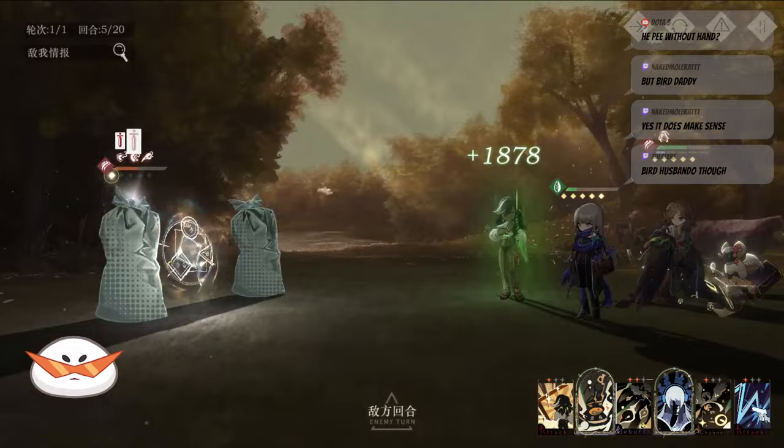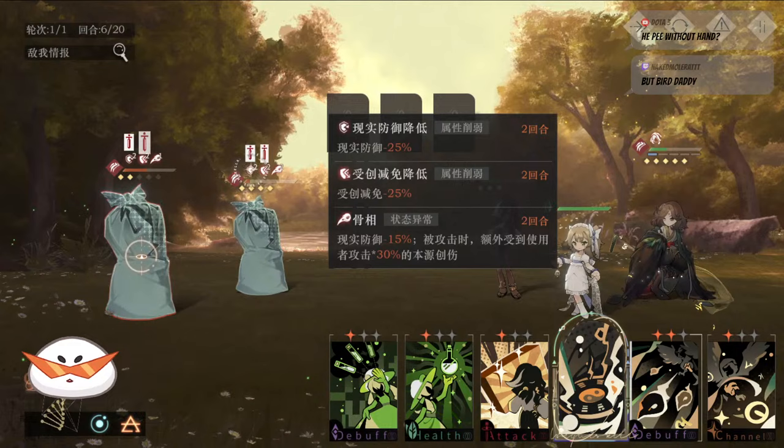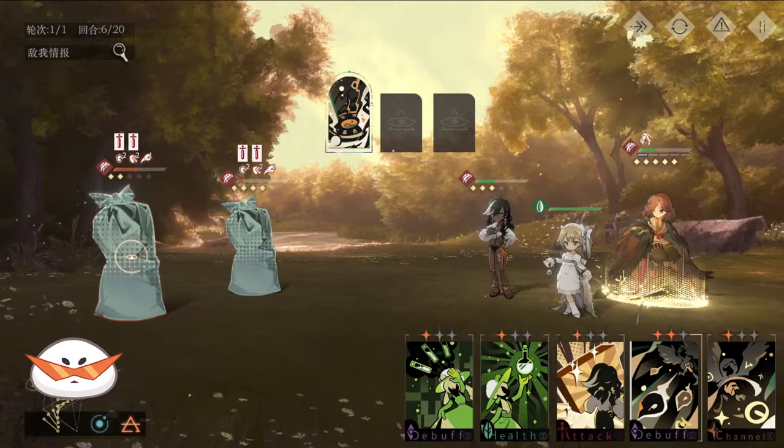Oh no, my Quorum Bloom is dead. Anyway, the triple defense down is already on, so... Wow. So how much defense down? 30%? 25% defense down. Yeah, it's done for. We'll do this. Confrontation was never to my liking. Do this. The bones will tell. And then do this.